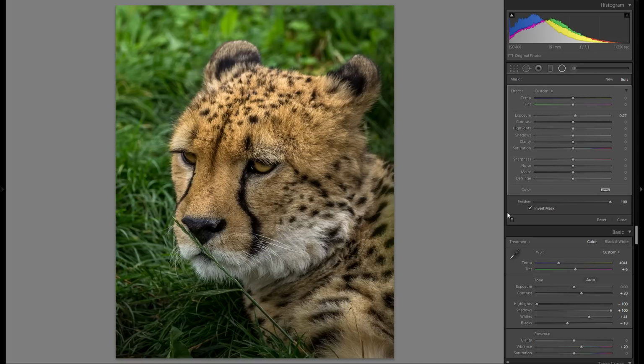So let's see, before any dodge and burning, after. I think it definitely works a bit better, a bit more interesting, but I think I also have to go just a little bit into the minus exposure with some filters. So let's add one here and go a little bit into the minus exposure. Also maybe mix that with a little bit of contrast and just kind of go in these areas where the shadows would be very harsh and kind of amplify that.